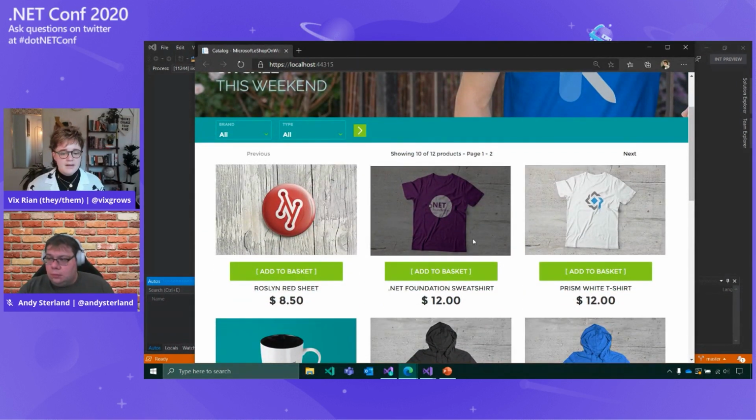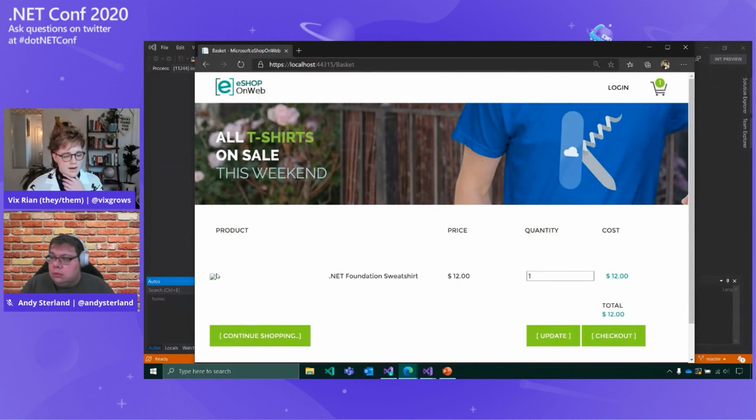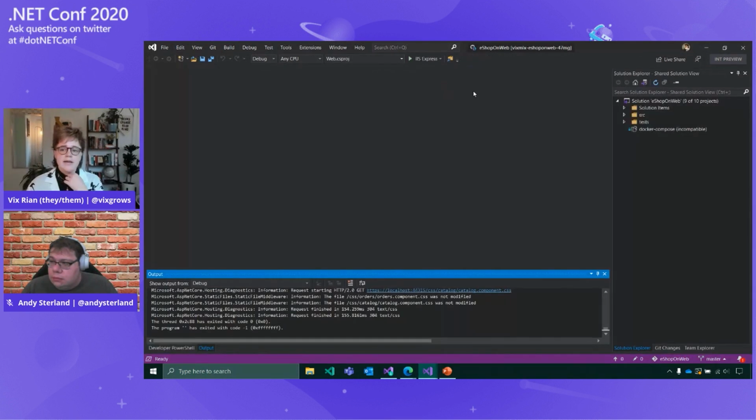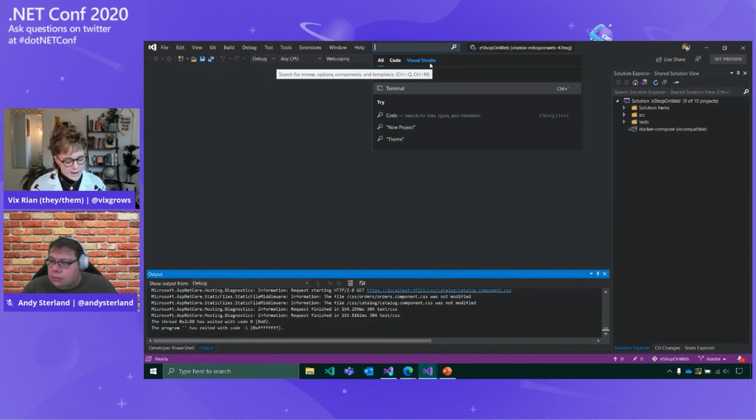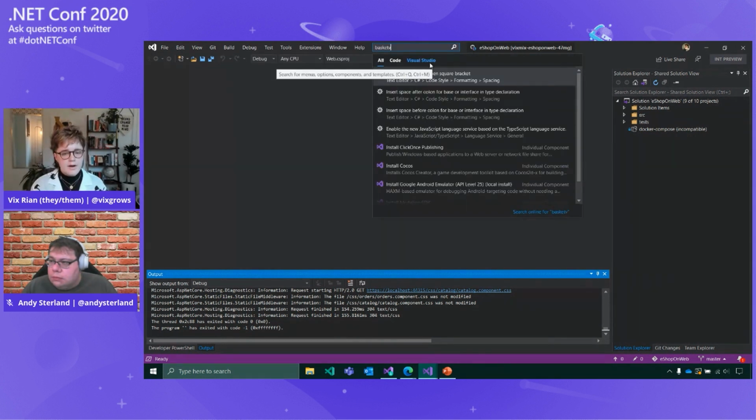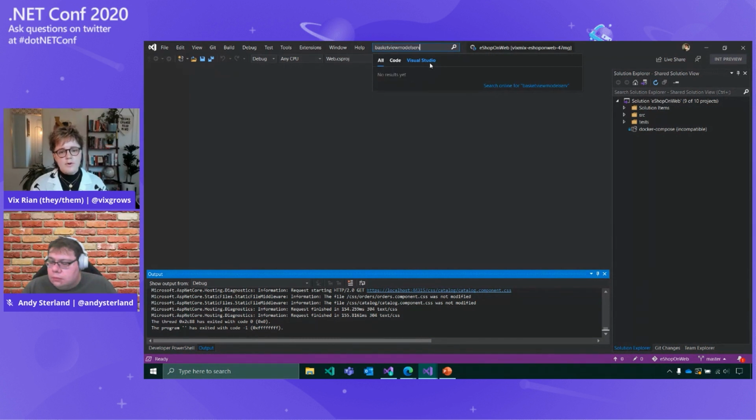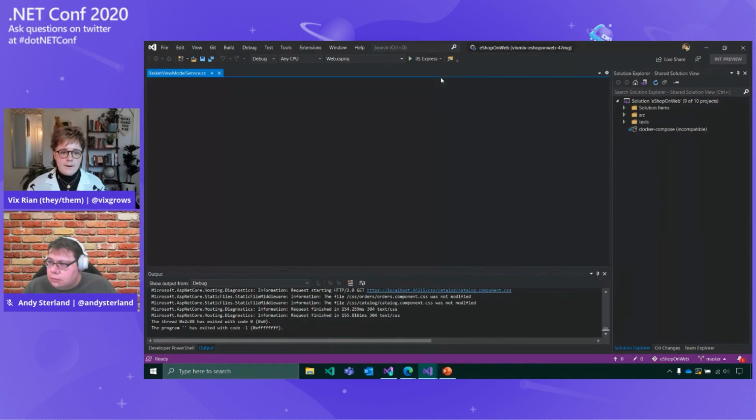One of the things that I was given a tip from Andy to go and check out was this little bug happening where when we added something to our cart, it looks like the image is broken. So I'm just going to investigate that and take a look at it in my code space. I'm going to go ahead and stop debugging. And I noticed that when Andy pointed it out, he was talking about something about the basket view model service. So I'm going to just pull that up here with Control Q, and there we go. Go ahead and pull up that file.